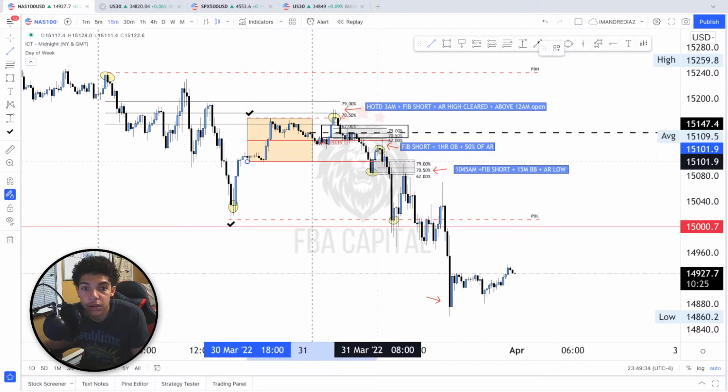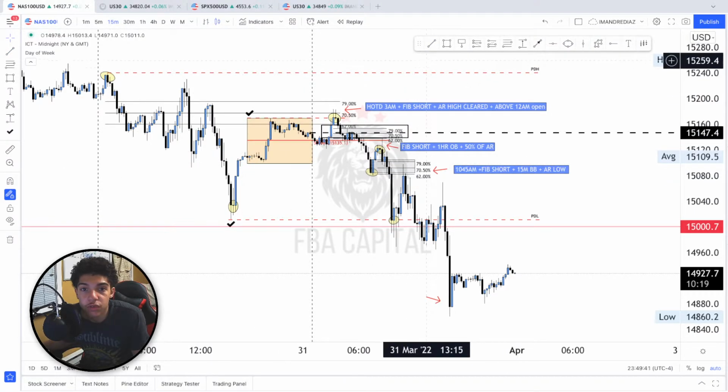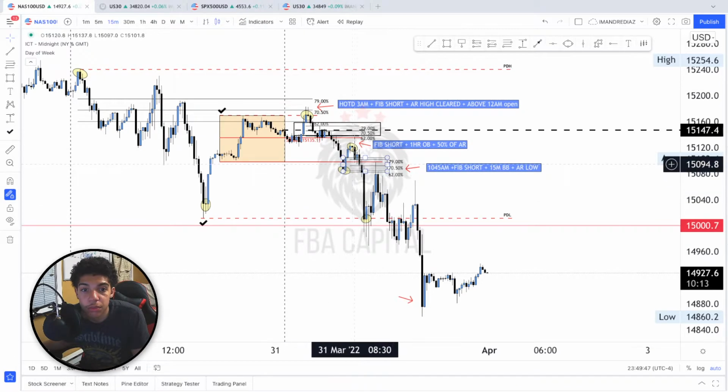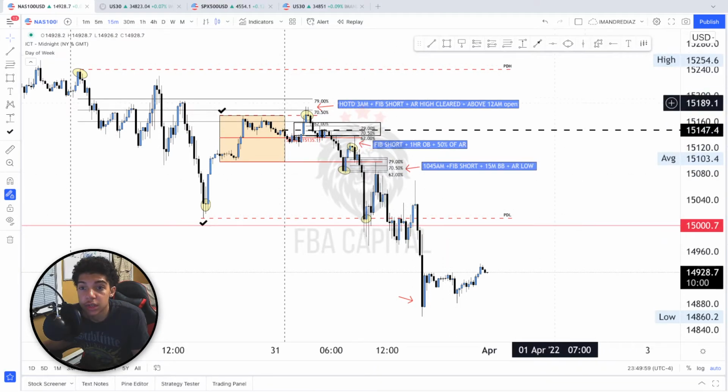So like I said, look at this. It didn't come to it to the pip, so I'm not going to do it, but it came right to that Asian session low. Matter of fact, it was off a little bit, so it actually might be right into that low. Crazy, right there. Right to the low. Look at that, to the pip. Retrace into this 15-minute breaker block. Fib short from this high to this low at 10:45, which is still early New York session. And then from here, price just simply melted, targeting the previous day's low.